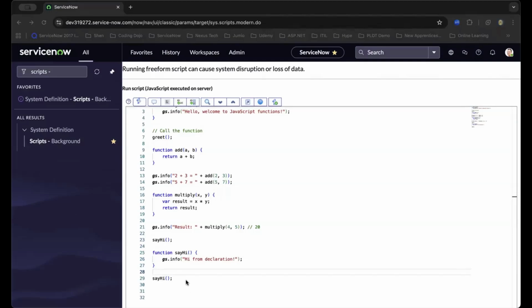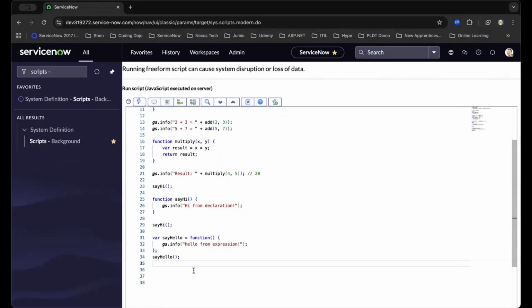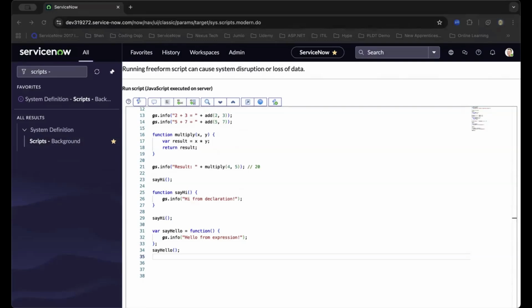And in this next example, from line 31, we call this a function expression. Here, we stored a function inside a variable. This is called a function expression. Unlike declarations, like what you see on line 23, expressions are not hoisted. You must define them before you call them. And now, as this variable is holding a function, you can call this variable like a function.